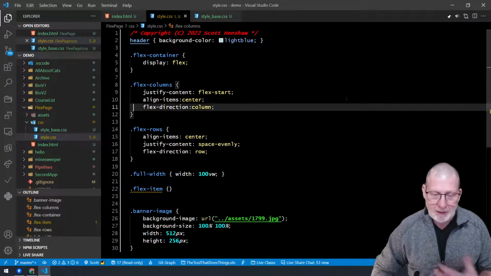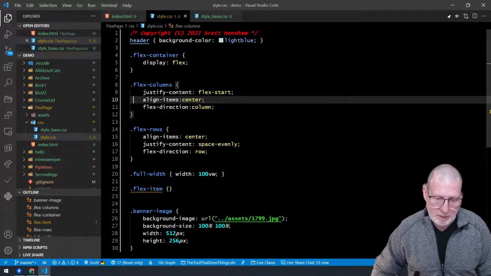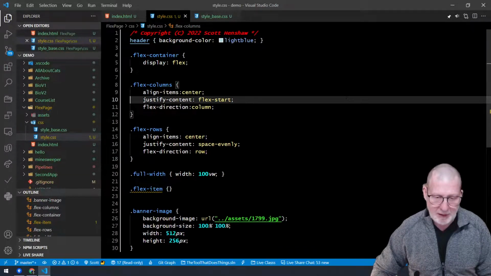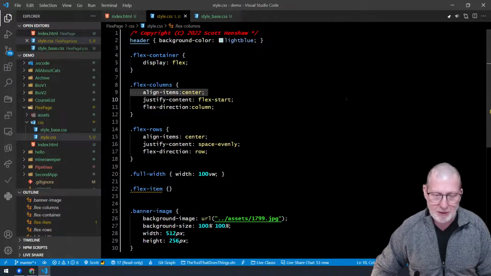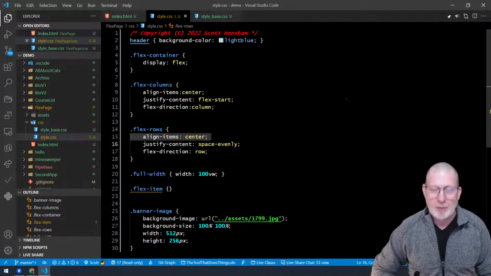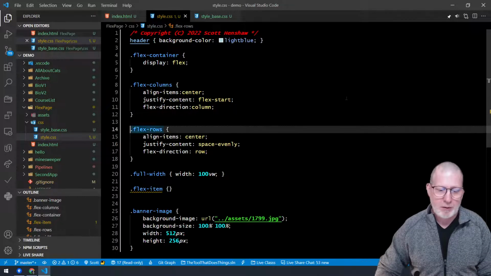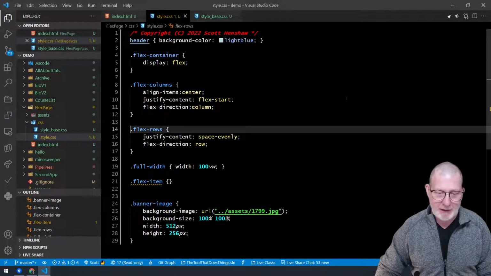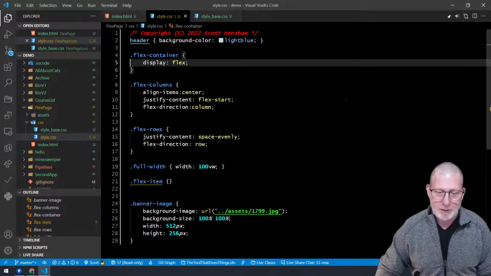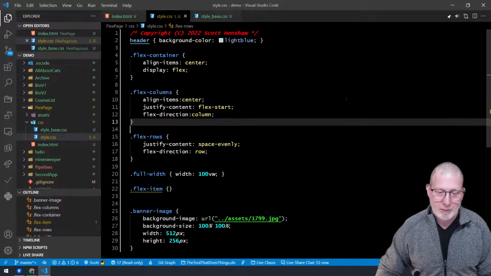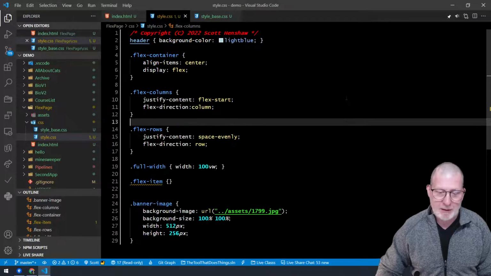Right? Now, when I look at that CSS, I immediately see that align items center I'm using for both rows and columns. It's always being used. So here's a place where I can percolate it up to my flex container and take it out of there.